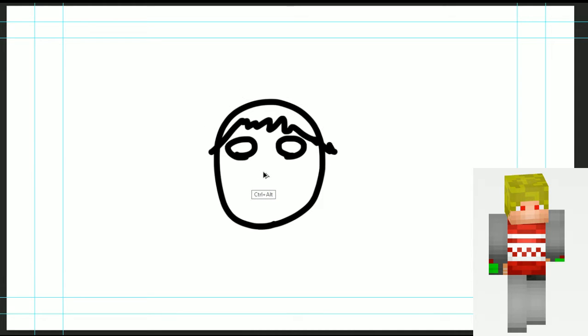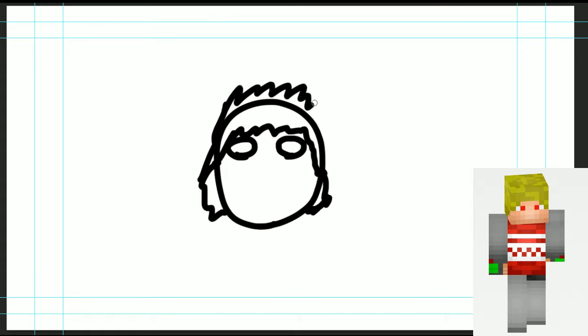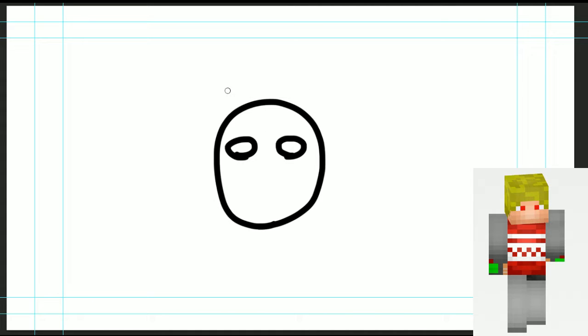Actually, I need this lower. I just now looked at my skin a bit more. Okay. So then I'm gonna go down here. That is a bit beyond what I need for hair. Let's try this again. This is a bit hard. It's hard when you're not allowed to use cubes. To put it simply, you have to draw a Minecraft character, but without using cubes.